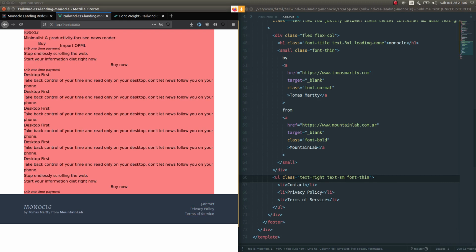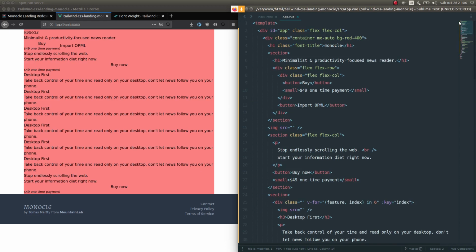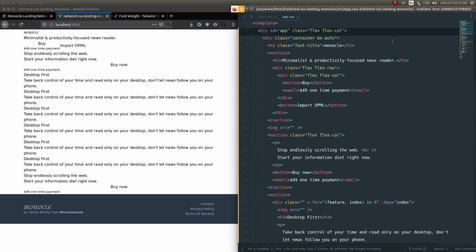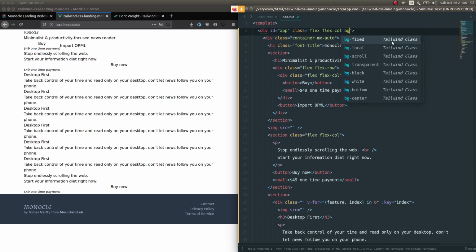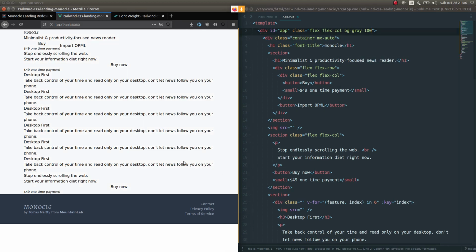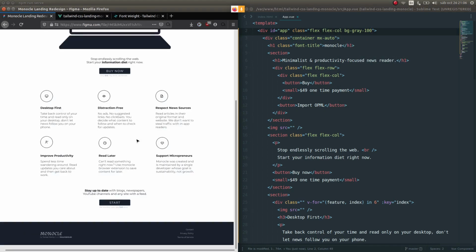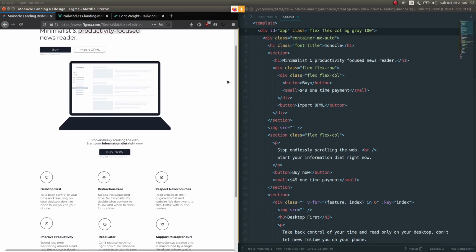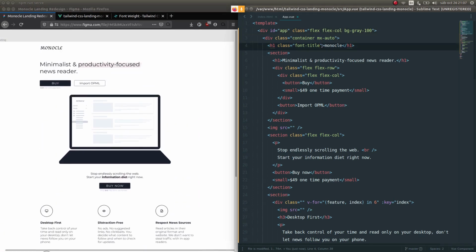It's weird that the font is not changing. Well, and this will probably also end up being anchor tags, which lead to a contact, a privacy policy, and the terms of service pages. But right now we'll just leave it like this. We're just doing the basic front end for the landing page. Okay, now we can remove this. We could say the whole app has a background of gray 100, just make it a little bit easier on the eyes. And now let's just go ahead and start with the title.